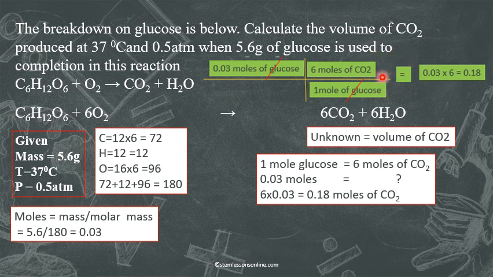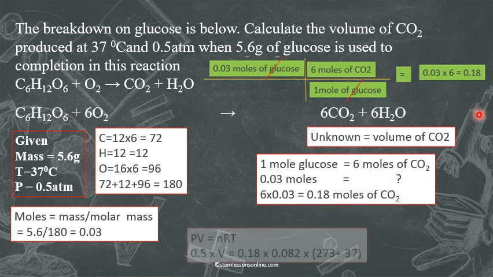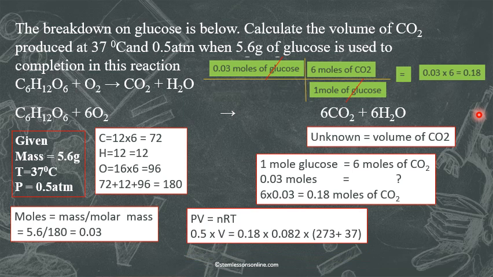This is the dimensional method if you would like to do it that way, okay? But in both cases, the answer will be the same. And now we have to calculate the volume. We have 0.18 moles. So how will we calculate the volume? PV equal nRT. This is not under standard condition because the temperature is different, pressure is different. If it is standard condition, it should be 0 degrees Celsius and 1 atmospheric pressure. Since it is not under standard condition, we have to use the PV equal nRT formula.